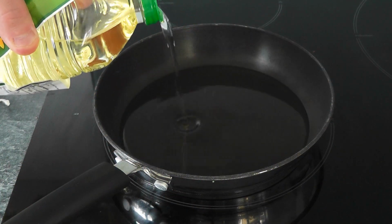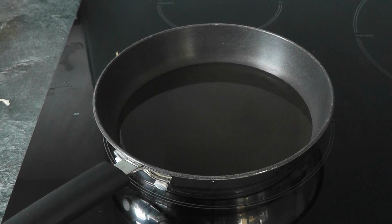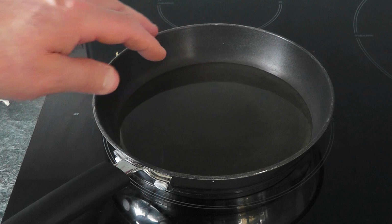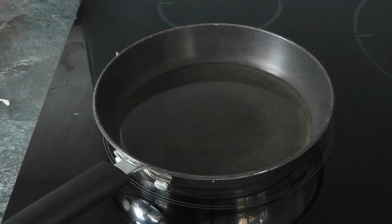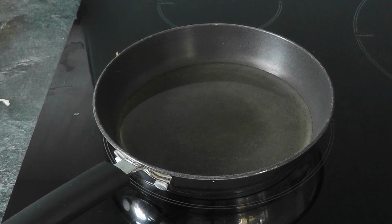Again, put some oil in the pan. I mean, a lot of the time I actually use olive oil for cooking my eggs, it just gives it a nice flavour, but today I'm just using sunflower oil. I put a fair amount in because I like to flick the oil over the top of the egg so I don't have to flip it. So leave that, wait for it to come up, you know, fairly hot, medium heat.